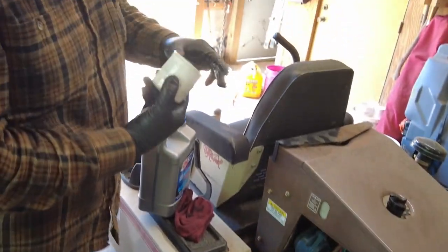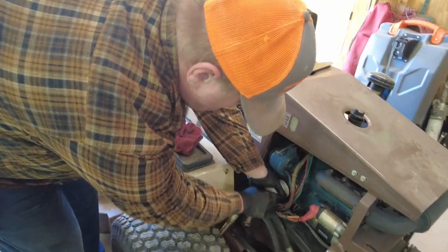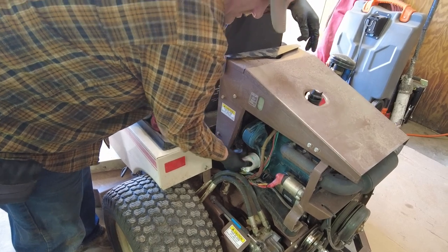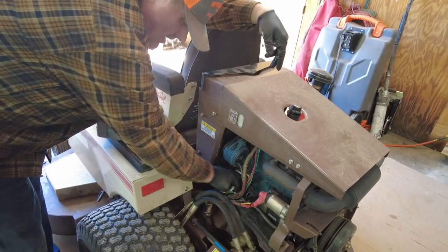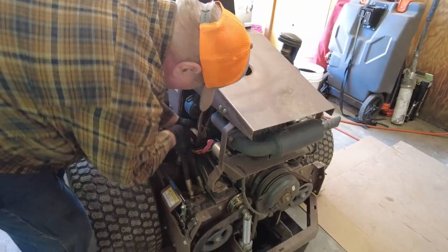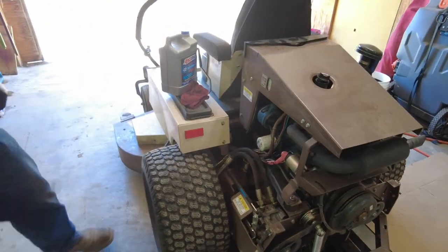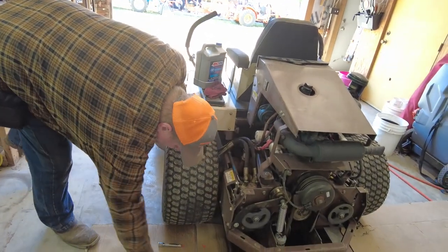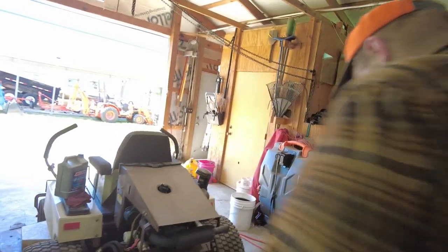Now I will only hand tighten these. Okay, I do not use the tool to tighten them, because you don't need to. And when you talk to them, or when you read, they tell you not to do that. So get this thing on here. Okay. There we go. Okay. So that's hand tight. All right. Next thing we got to do is put the drain plug back in.